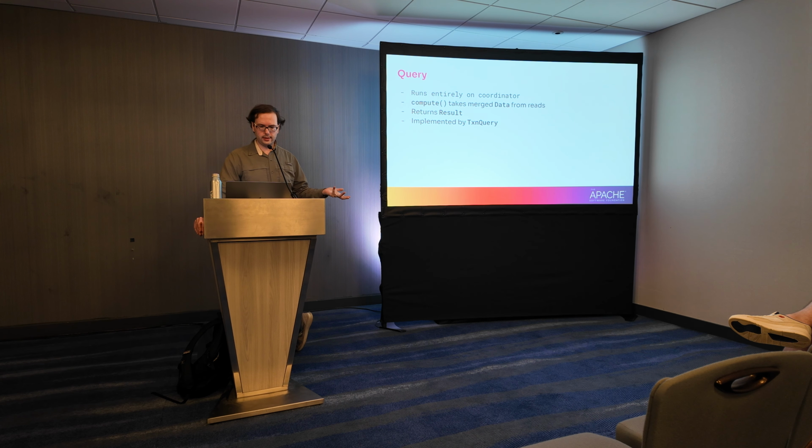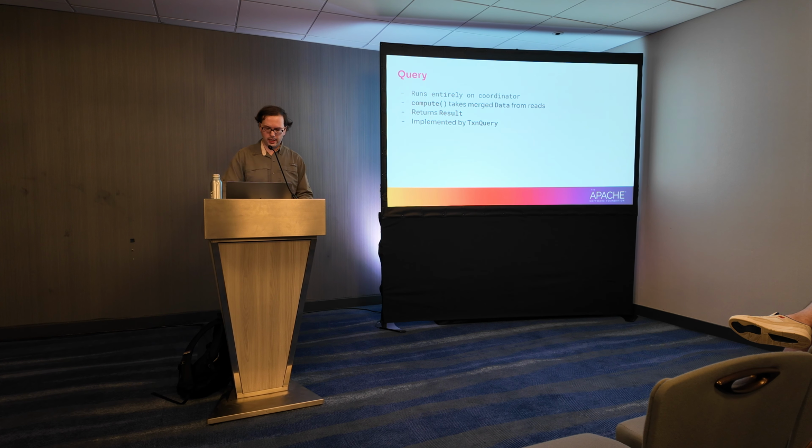So then there's query. Query runs entirely on the coordinator, and it only has one method, compute, which takes in all the data from all the reads. So you're basically getting transaction data in Cassandra. And then everything that Accord has read for your transaction is in there, and you kind of have to make a decision as to what you're going to do with that. And it's going to return some kind of result object. As I mentioned earlier, there's 3 of them.